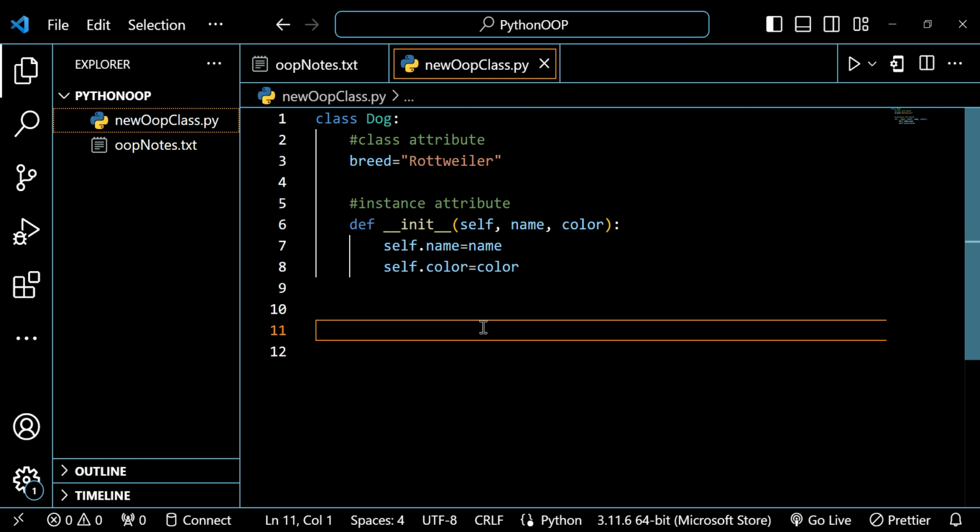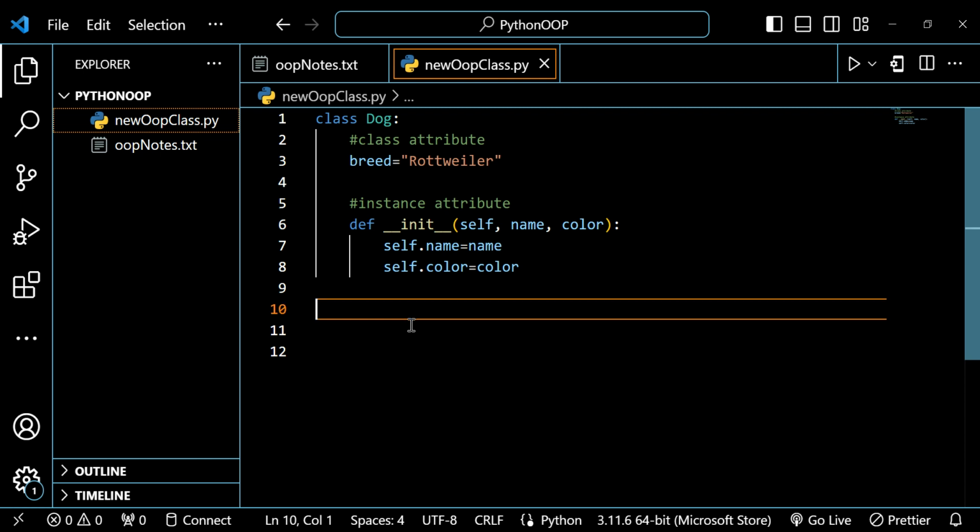So that's that. You understand? So now we're gonna be instantiating an object. Let me write instantiating an object.